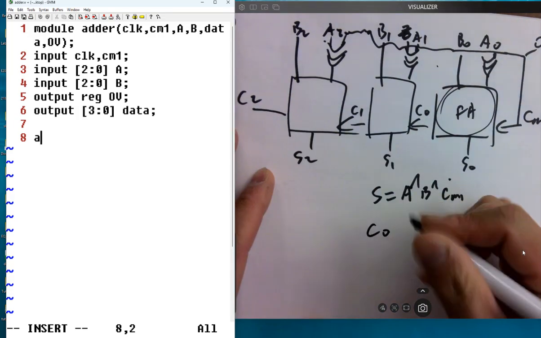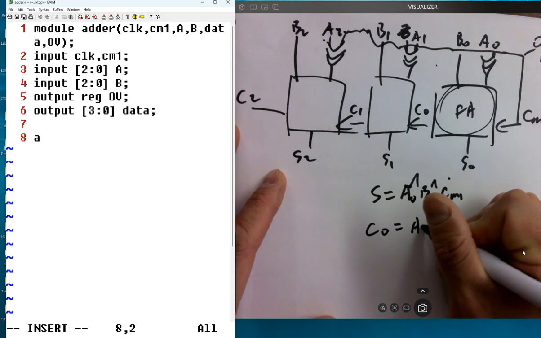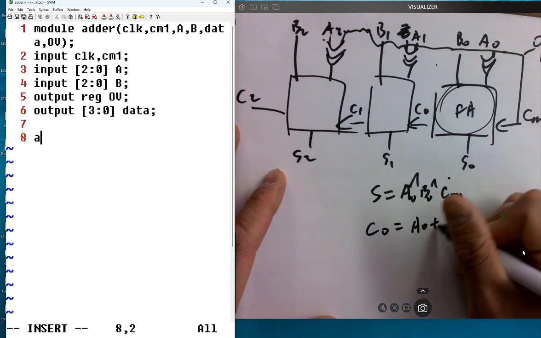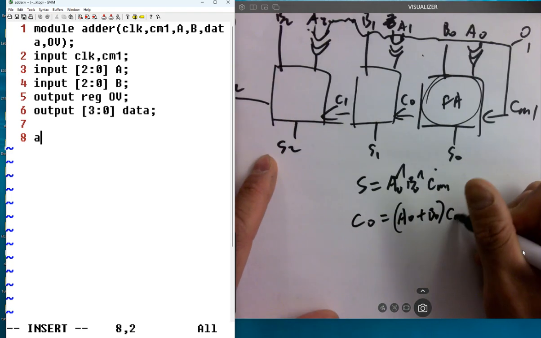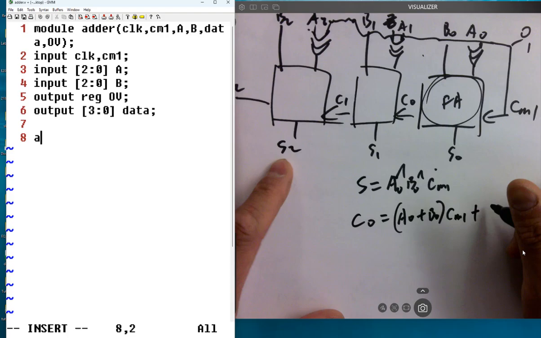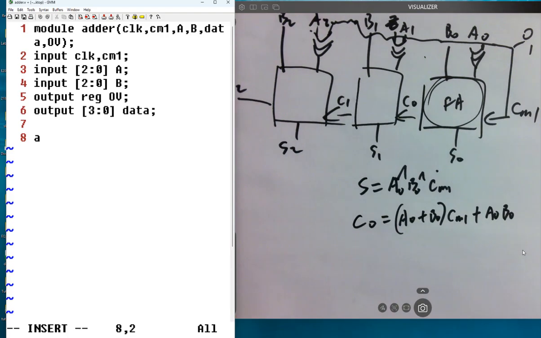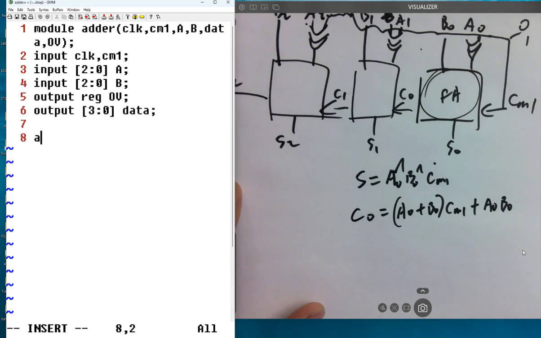But for this stage, this equals A0 or B0 and the CM1, or A0 B0. I think it's backwards. It's A and B or C and B XOR A XOR B.